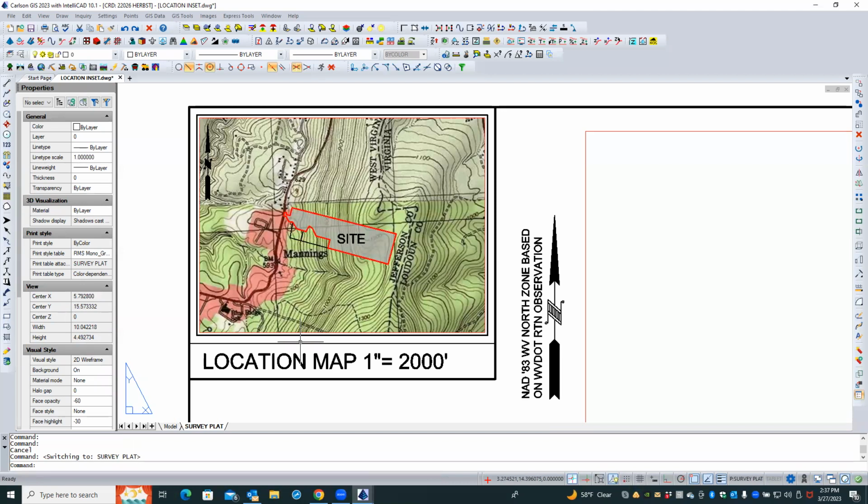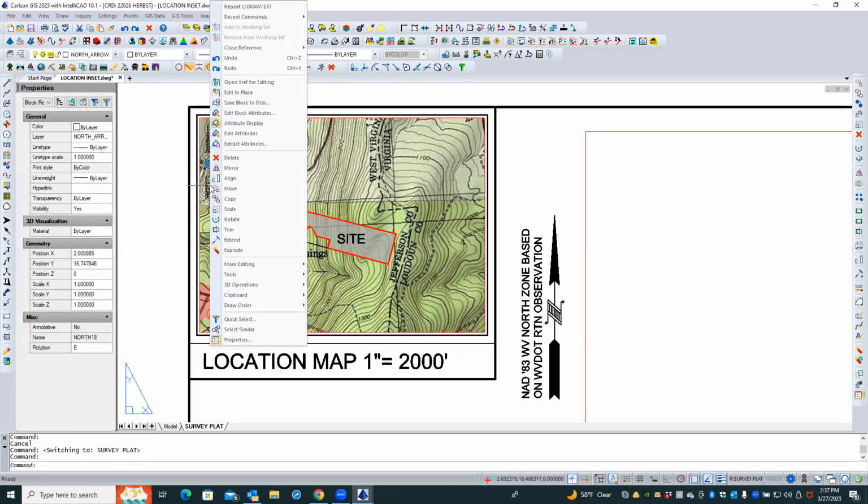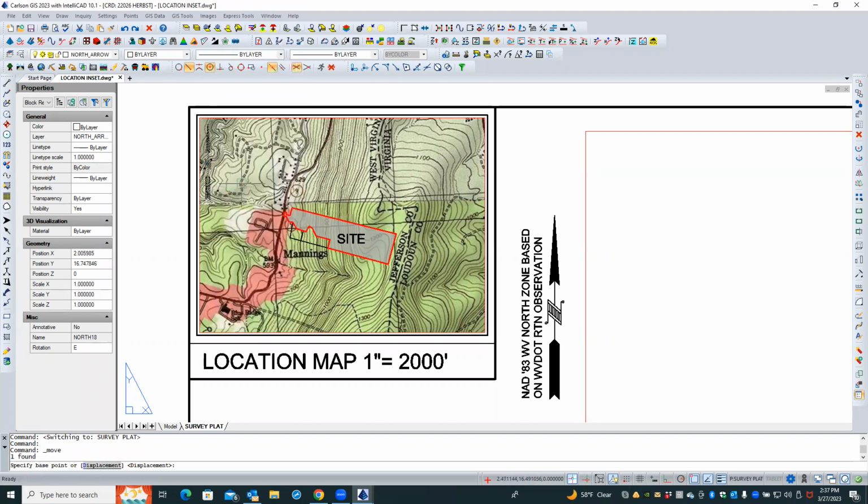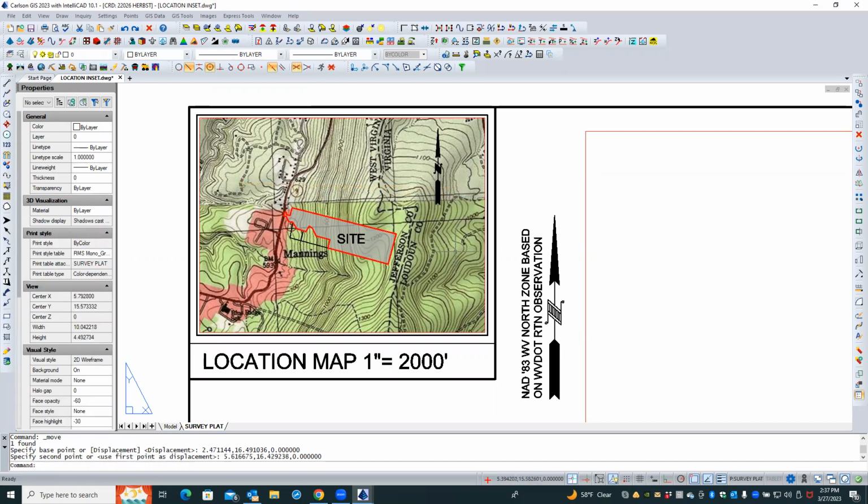Now your north arrow that's in there, I don't want it to get lost in the contours up there. It's good enough, but you can move that around up to the other corner. Remember, that's a paper space item. It's just floating over it. So you could just select it and then move it over to the upper right edge where the contours are a little less. There you go. Just whatever you need to do with it is fine. It's fine to have left it where it was. It doesn't matter.